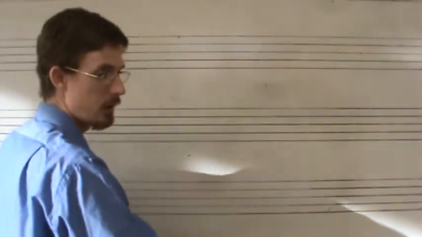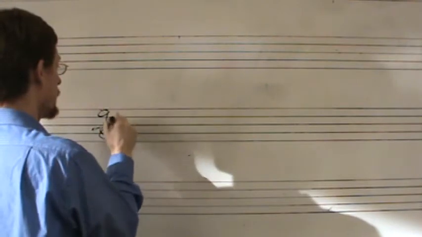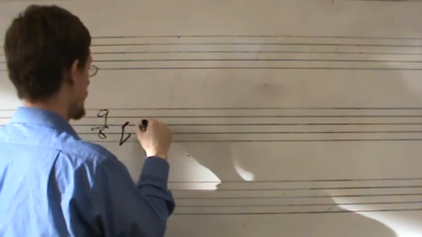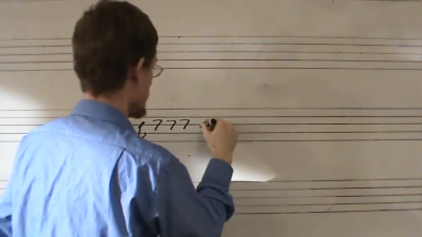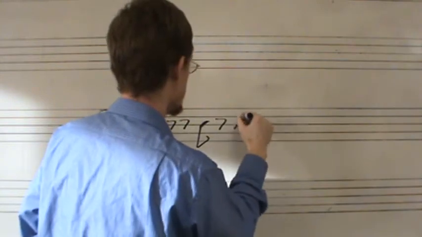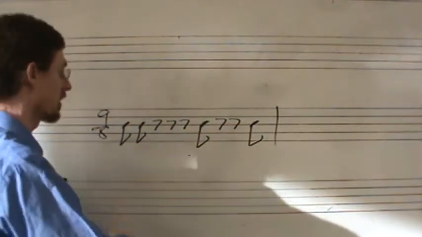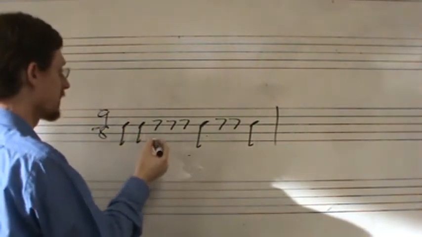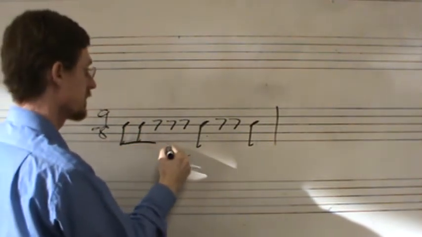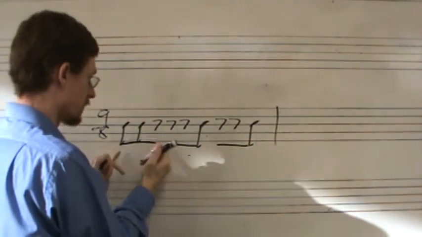Okay, the same thing is true of rests if you look at the second complete measure. If we were to write that without beaming the rests across or beaming the notes together, we would have something like this, which again is very hard to determine what belongs to what. So we not only beam notes that are in the same beat together, but also under the rests. So now it's very clear. This is the beat one group, beat two, and beat three.